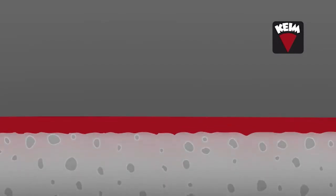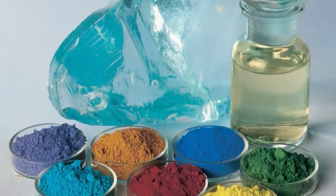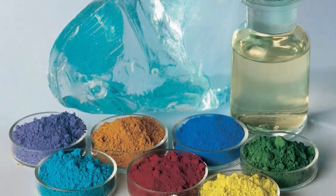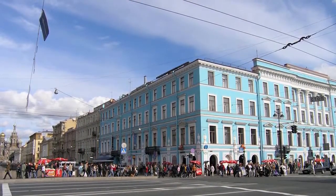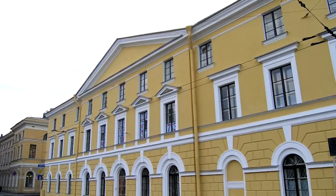This binder penetrates into the mineral substrate and by chemical reaction forms permanent bonds that are the strongest found in nature. Mineral raw materials and the specific bonding principle of Keim Granitol silicate paint offer several unique advantages. Granitol coatings are extremely durable. They are stable against ultraviolet rays, remain color fast, and will not fade over time.